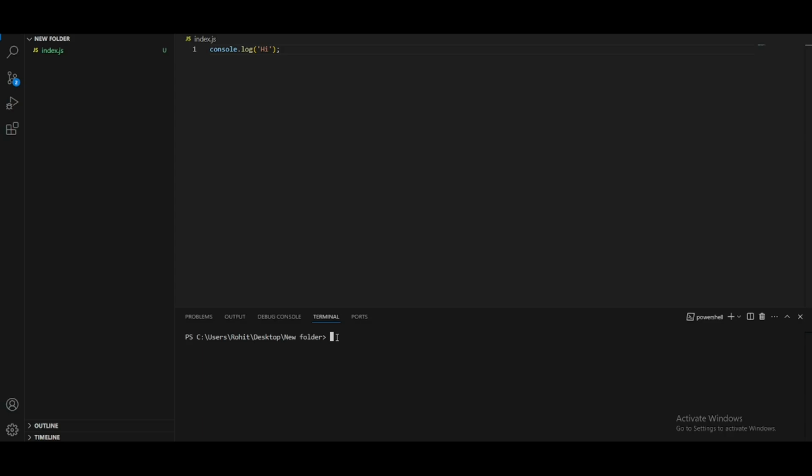The first command we are going to write is git init. Make sure that you are in the current folder. I am in the new folder, and you can see my terminal is also open in the new folder. If I want to upload this project to GitHub, I have to type git init. Once I hit enter, it should give me some message. Let's see. You can see that it has initialized the git repository. So this is the first step.